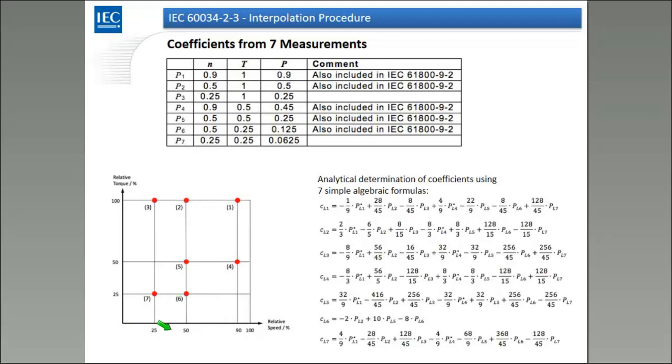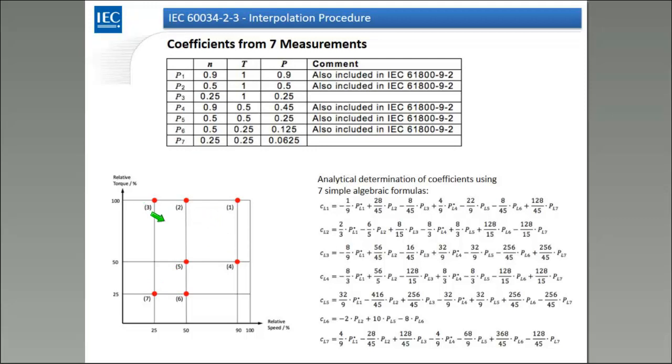So here we have the relative speed from 0 to full speed, 100%. On the vertical axis, we have the relative torque from 0 to full torque, 100%. As I said before, the rating and the classification of the machine is done at a full torque, 90% speed. So that point number 1 would be the rating point where we determine the efficiency and losses for the classification. And the motor manufacturer should give you the losses in this operating point. It should also give you the losses in these other operating points, 1, 2, 3, 4, 5, 6, and 7.